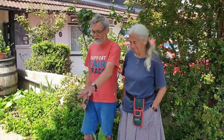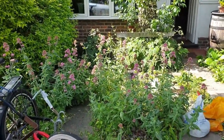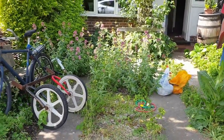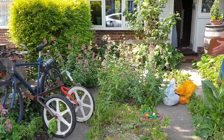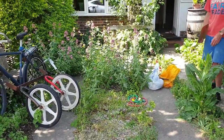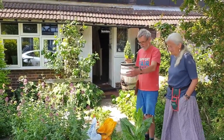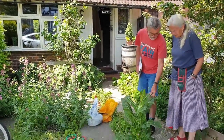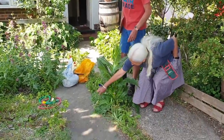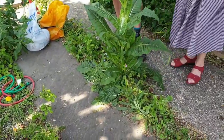The front garden is concrete underneath, and I think the original owners were going to put some paving for a car. We don't have a car, but shingle's down, and we just let whatever wildflowers grow. And it's surprising what's come up. We've got the valerian here, we've got a lovely teasel growing, and a little tiny viper's bugloss, which has gorgeous blue flowers, and the bees really love it.